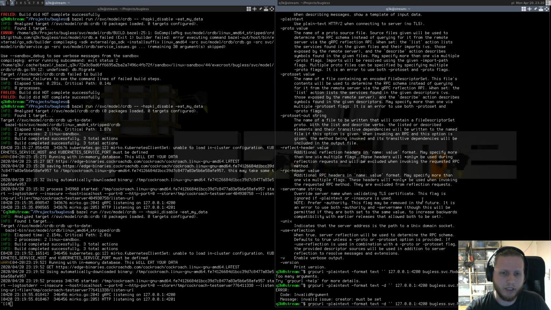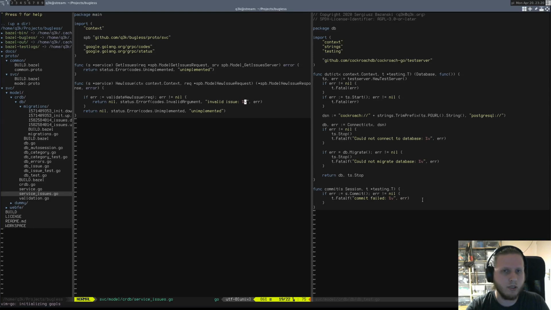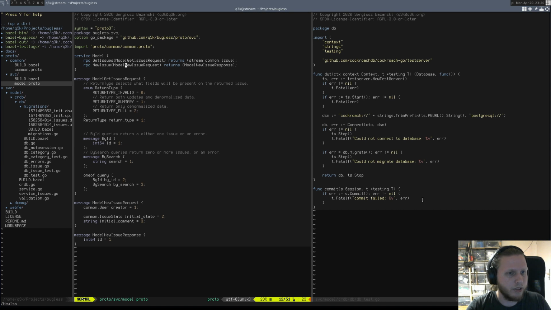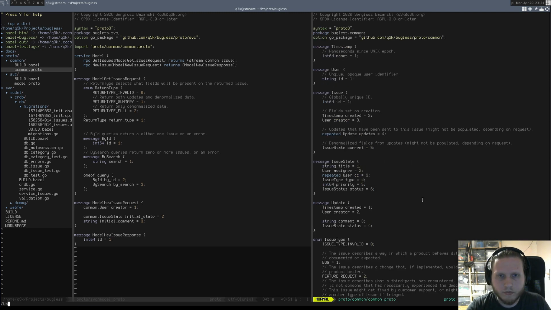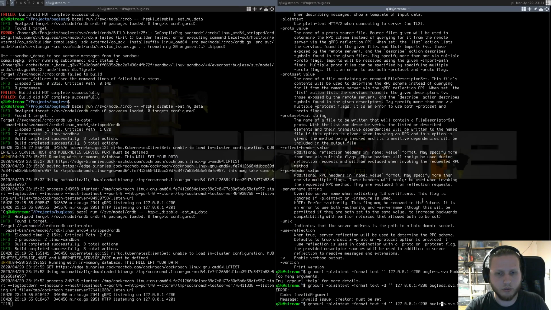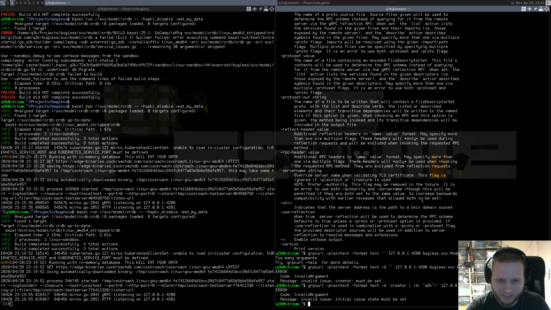Yeah, it's complaining about the issue not set. So if we go to our little new issue request, first let's set the user. It's a field called creator, and then a field inside called ID, which is a string. So we do creator, ID, now a colon, because yes, and this.